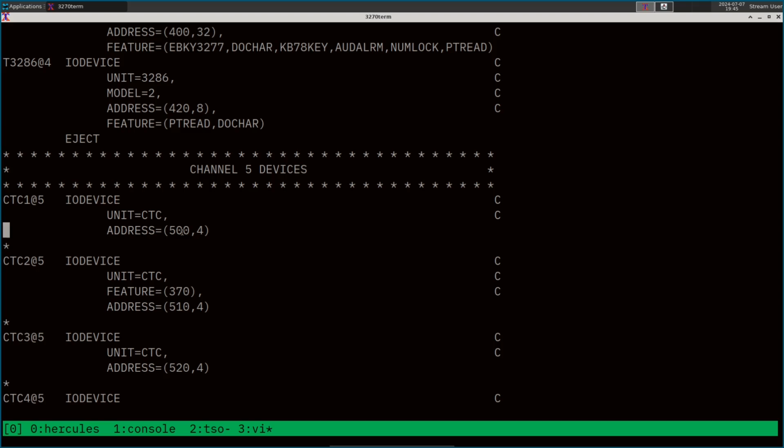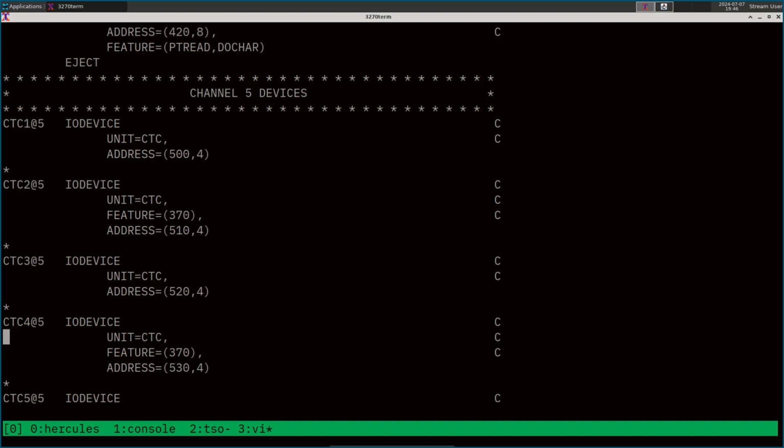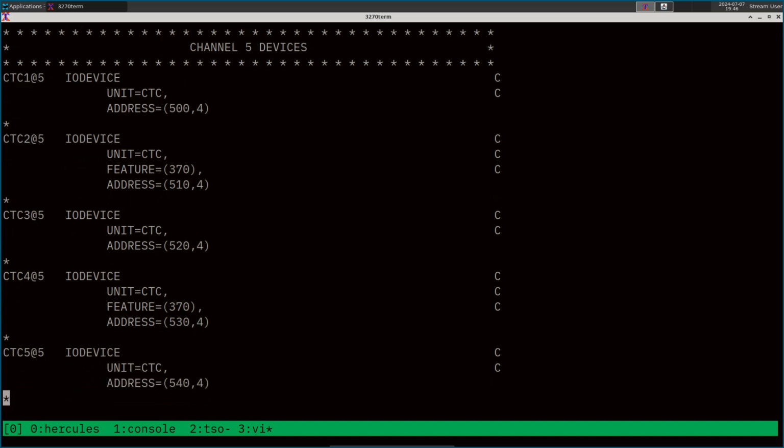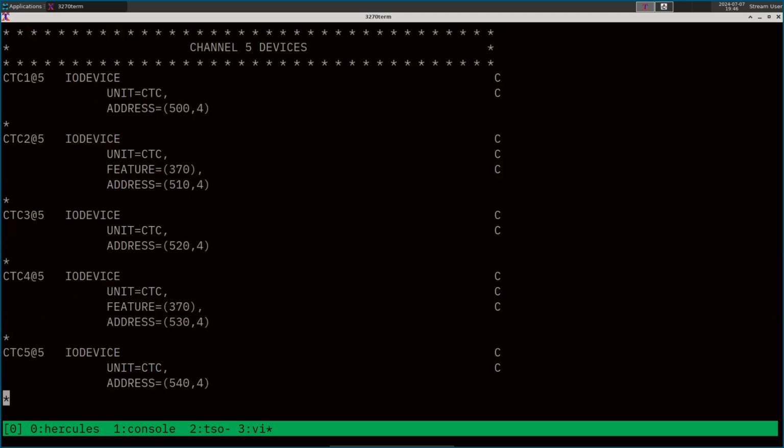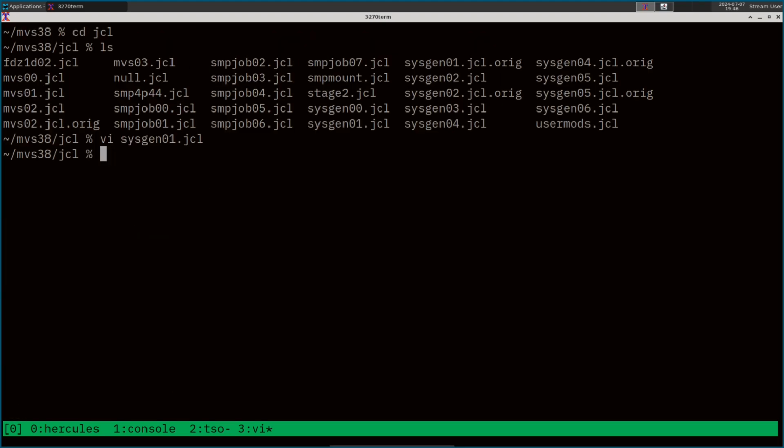We're going to use addresses 500 and 501 because those are already generated into our system, because I just used basically the default sysgen device definition macros that are used in the Jay Moseley system. Okay, so we got our service 241 and we have our CTC devices. Actually, we have quite a few CTC devices generated, but we'll just use the first one here at 500.